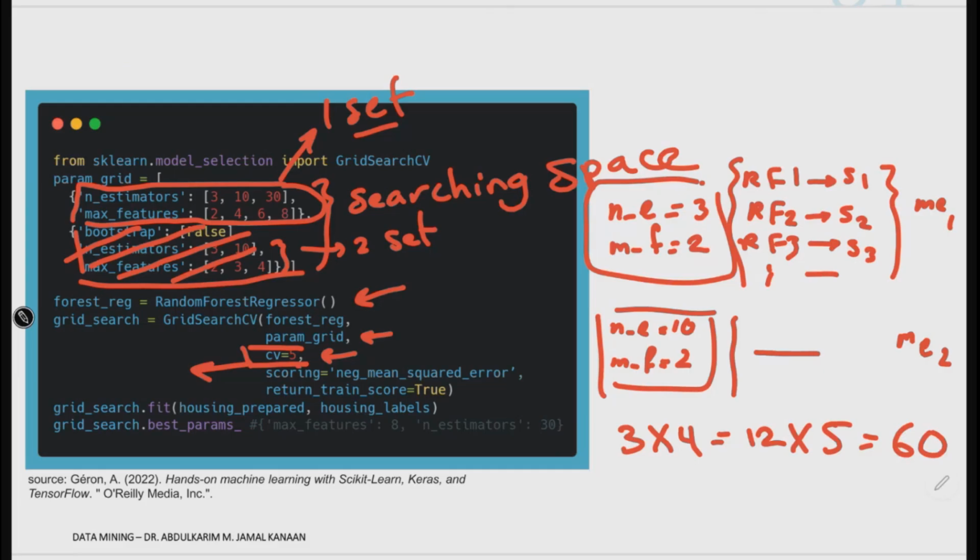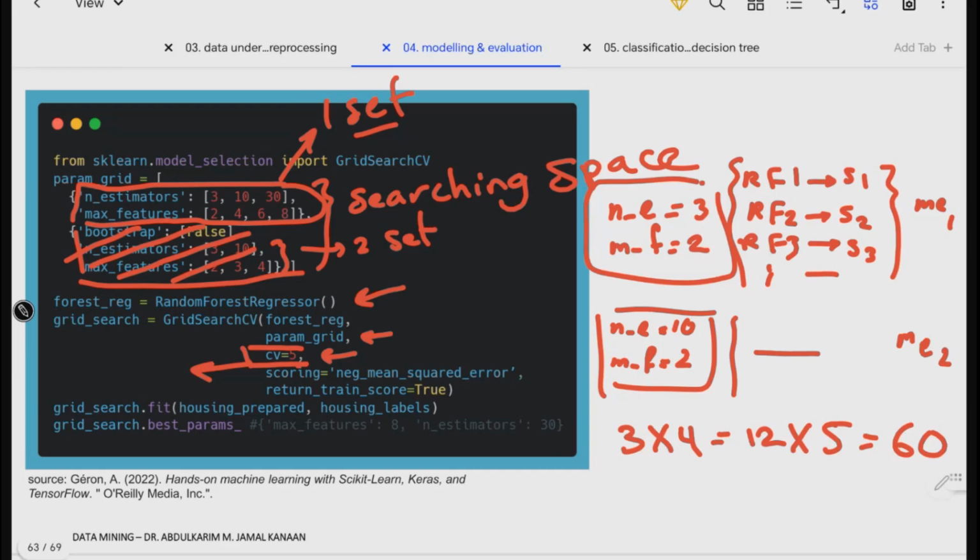Otherwise, if you don't have it, then you need to have 4 nested loops, starting from the first combination, going with cross-validation in the second loop, and so on. So GridSearchCV is going to do it for you. Okay? So far, so good? If I'm doing well, tell me so I can reduce my explanation.